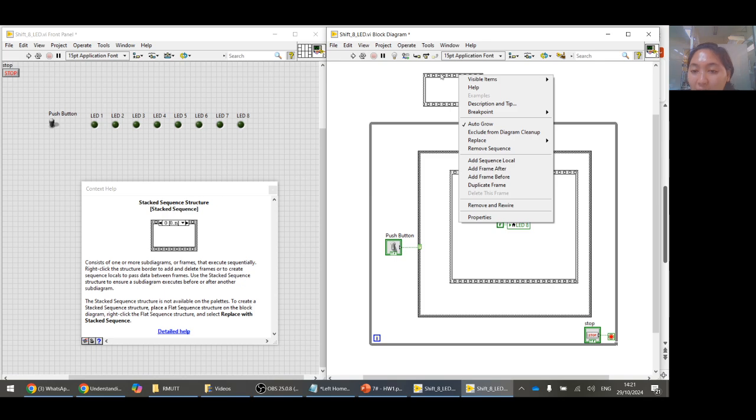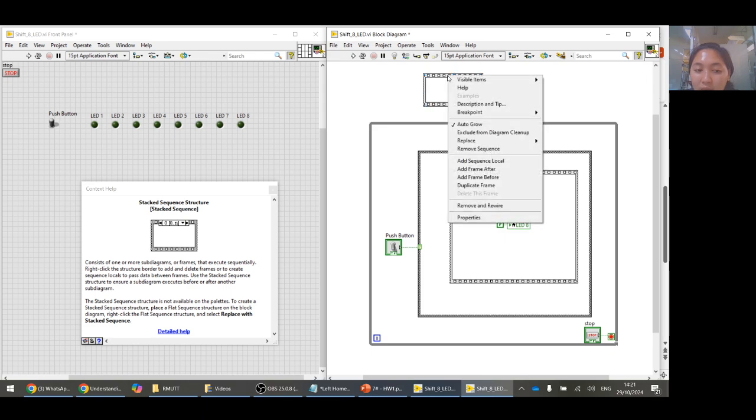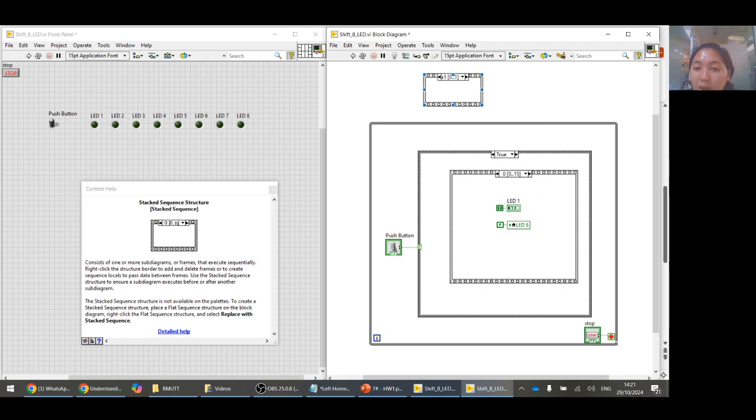And then after that, right click again on the stacked sequence, then Add Frame After. Then we have one frame, and we have to make it until 15.